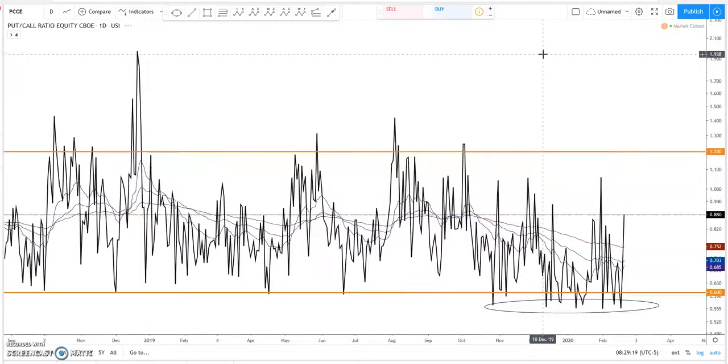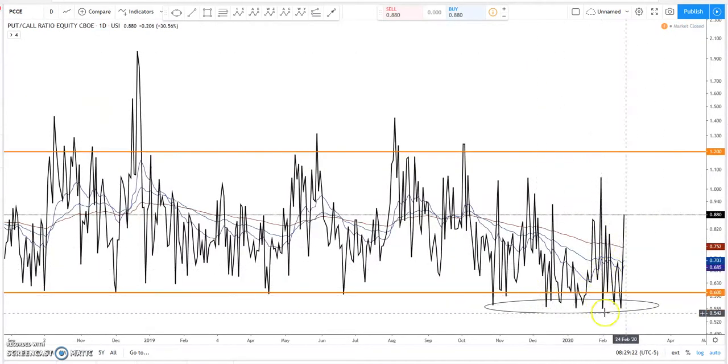Looking at the put-call ratio, yeah, so we were very bullish, and once again, we shook out. I think this could potentially go even more bearish, especially in the next couple of days, and that would be fine with me, right? As long as I'm holding some of the best stocks out there, and I'm cutting the crap off my portfolio, this is just fine because they should hold up pretty well for my time frame. So yeah, what does this do? This creates just enough fear in the market for the market to go higher.